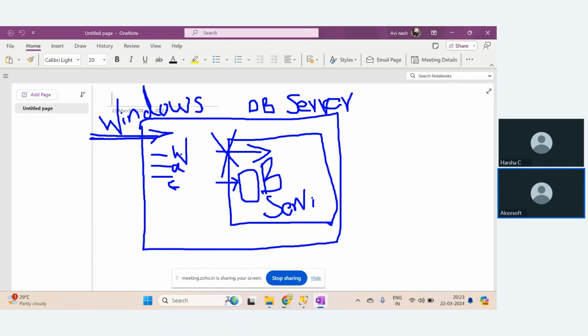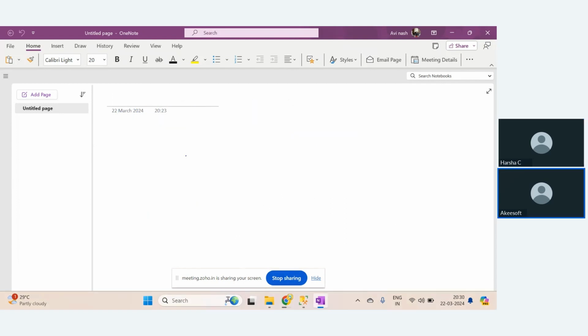You have access to open Word, AnyDesk, and Excel, but you don't have access to open DB services. You don't have access to connect to the DB. The reason is your Windows authentication is having access on this, but not on the DB.